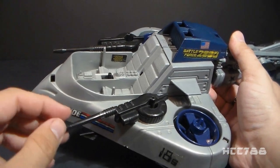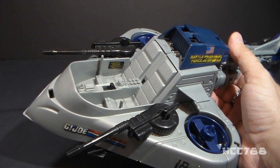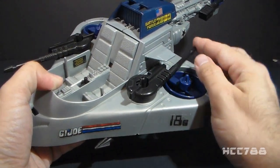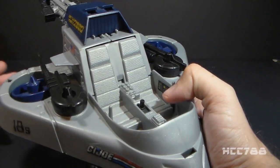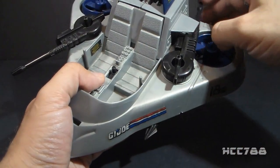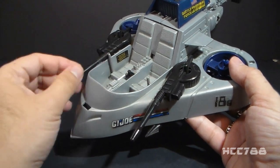They are black, they do pivot, and they are gun systems. I think Captain Obvious must have worked in G.I. Joe R&D. These guns can rotate all the way around to face aft, but they do bump into the rotors. These guns can become very loose to the point that they're kind of floppy. I have a couple Vindicators, and on my other one, the guns are extremely loose, so do watch out for that.